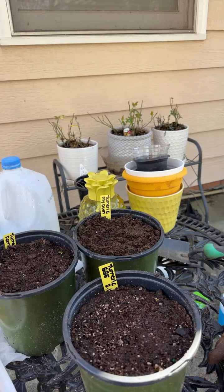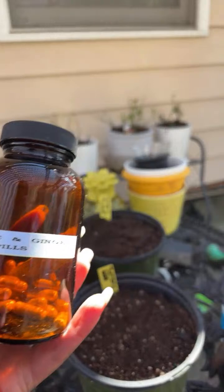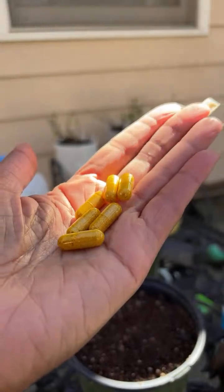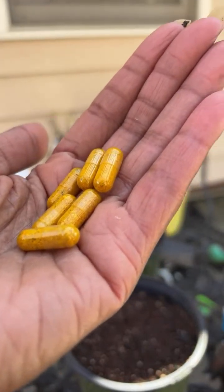But what I did want to share with you before I go is with my own homegrown turmeric and ginger, every year, I make the turmeric and ginger peels. So what I'll do is I'll slice it real thin. I'll put it on my dehydrator, y'all. I will grind it up in a coffee maker and I will make my own, can you see it? Ginger and turmeric peels to take.